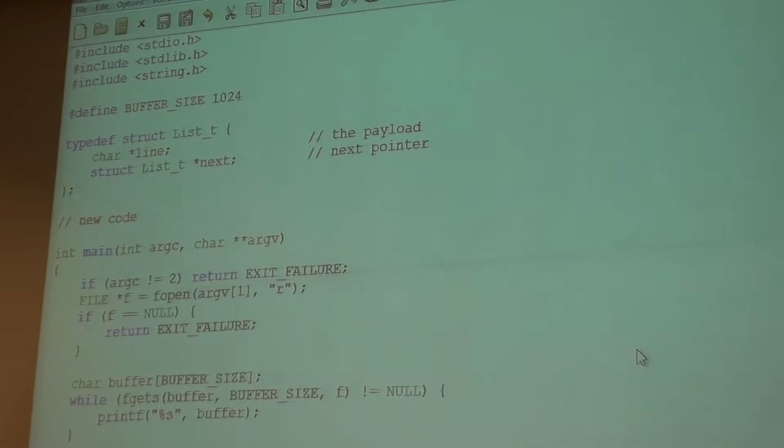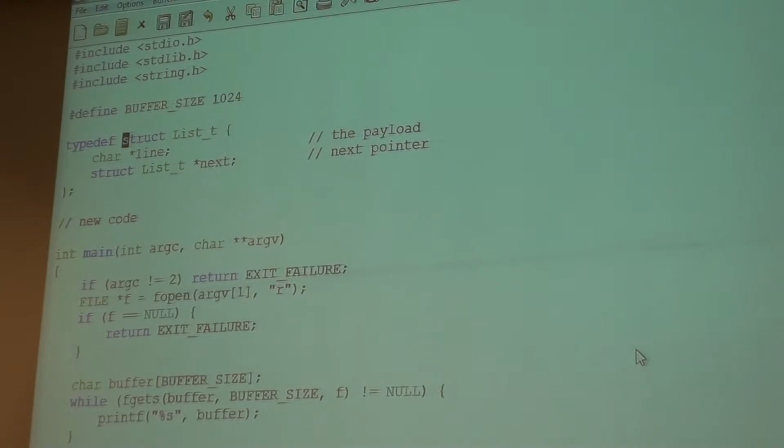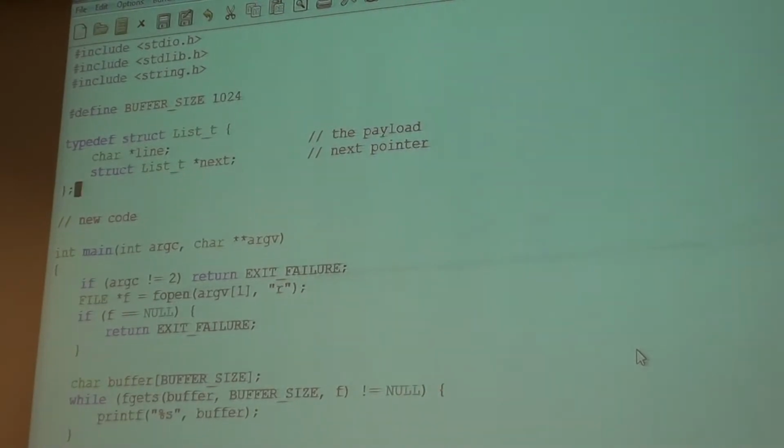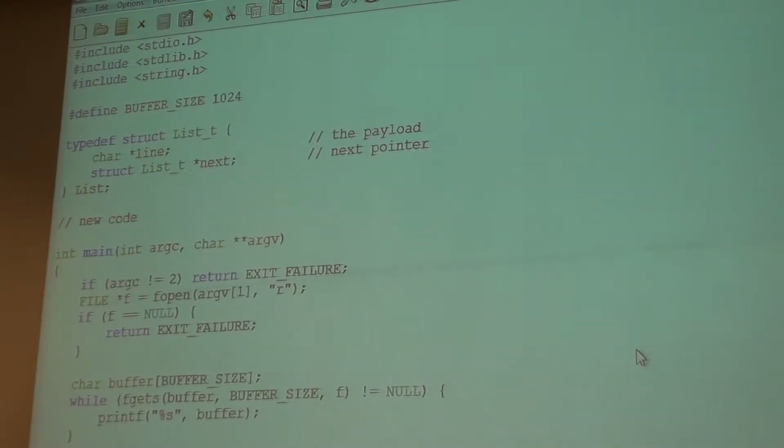So if we would apply this here, I would say typedef, the type, that's the structure definition I used to have. Struct list T, char line, struct list T next. And then the alias would come here. I show you this partly because it does save you some time typing, but partly also because C programmers do this all the time. It's an idiom.